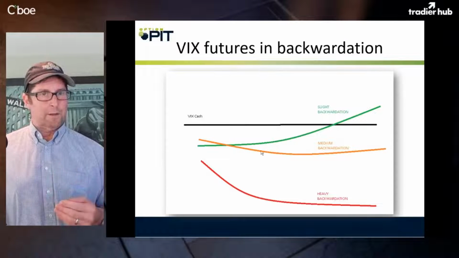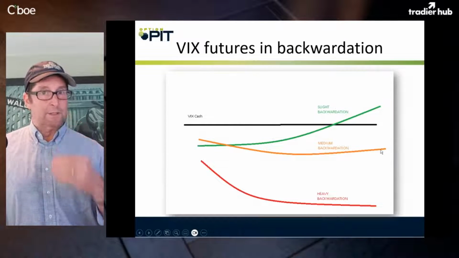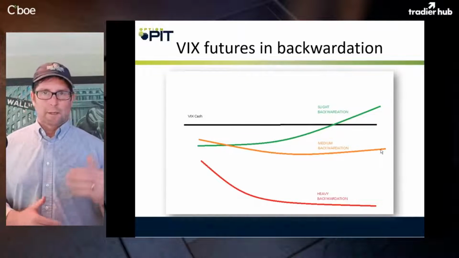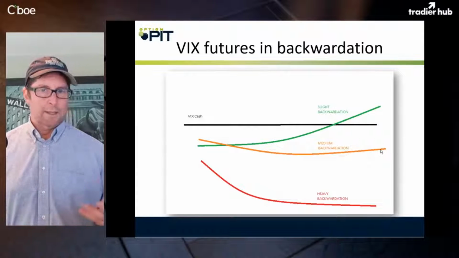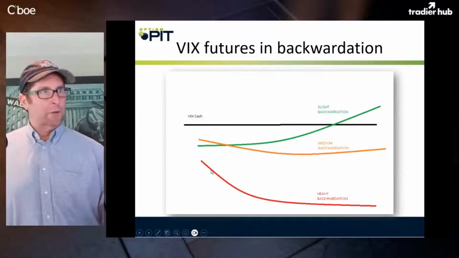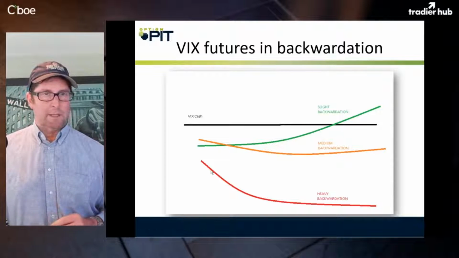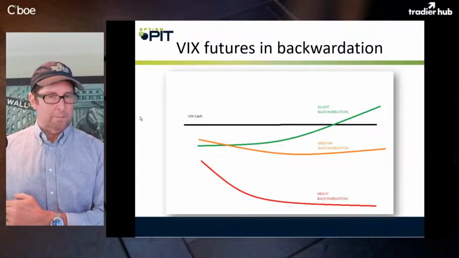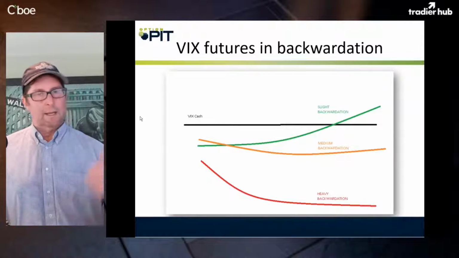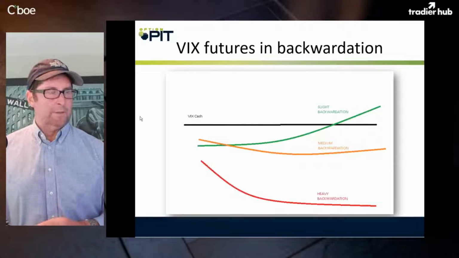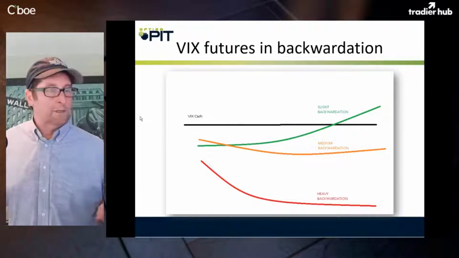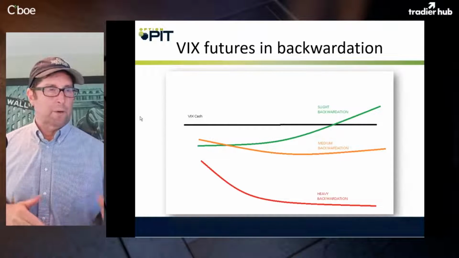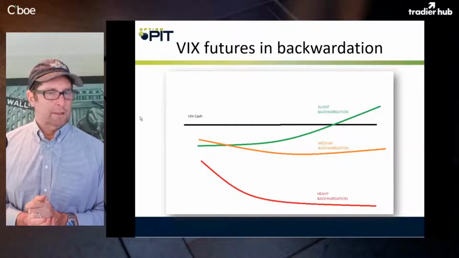As soon as the front of the curve gets higher than the rest of the options, I would call that medium backwardation, and the market is definitely starting to freak out. The last one is what I would call total backwardation, meaning VIX cash is the highest and every short-term future is above every long-term future. That's when the market is totally unhinged, and you expect SPX to basically do anything. You can move 1.5% to 2% per day in the underlying.